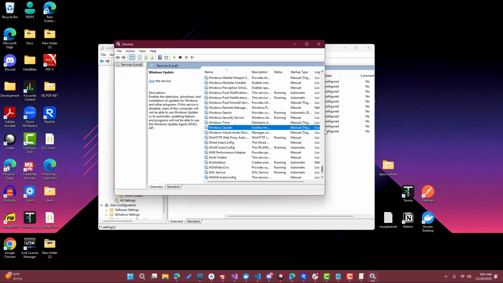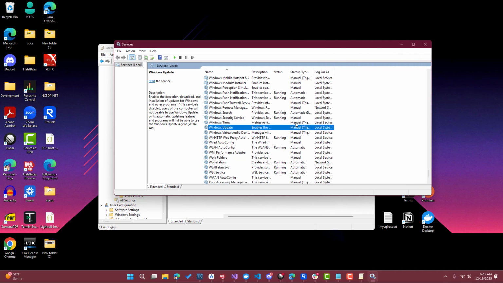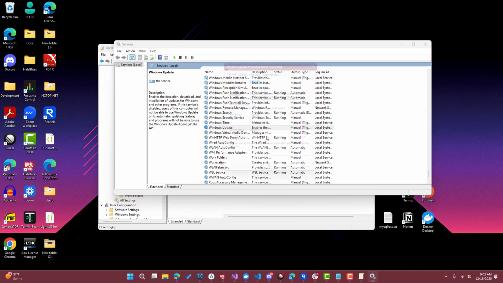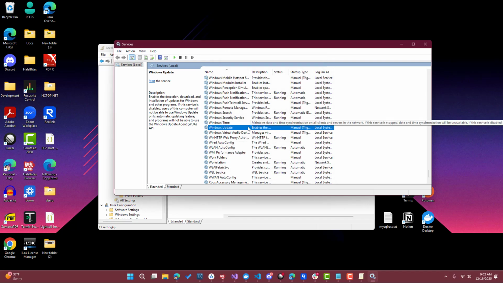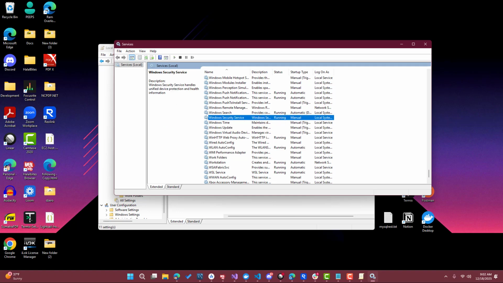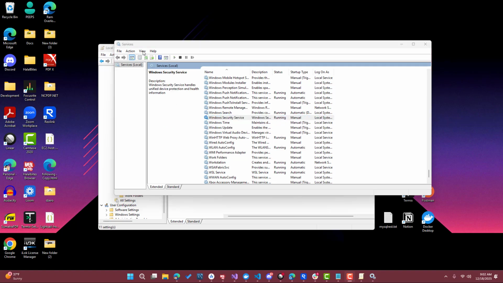Right now, let's see, it may be off. Yeah, so it's not running, right? So let's double click it. We want to just make sure that it's not running. If it was running, then you would have to press Stop, right? And to know whether it's running or not, you can see over here it says Running. So yeah, those are the two ways.